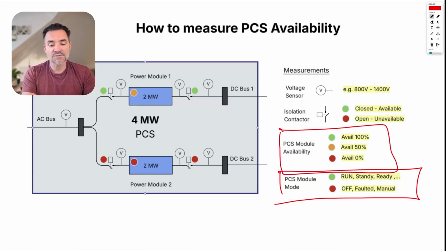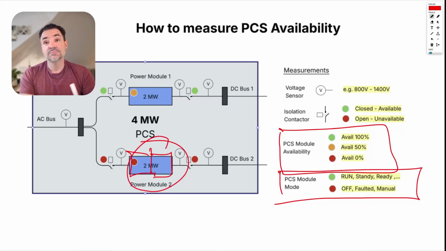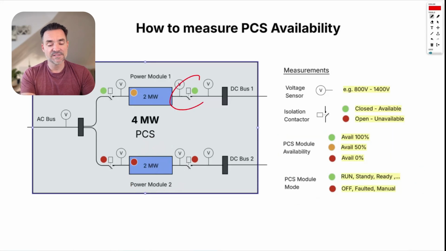The PCS might also report an availability in percent. Some of these modules might be 2 sub-modules, so a PCS module can maybe run at 50%. So it'd be maybe 0, 50, 100, depending on the topology. Then you could verify some of this with the status of the contactors if you have access to them, or some voltages. You'll have to explore which voltages you have access to. If you have no voltage at the power module, it's definitively not available. If you have voltage, it means it could be available. Now, if it's not running, it's not going to be available.